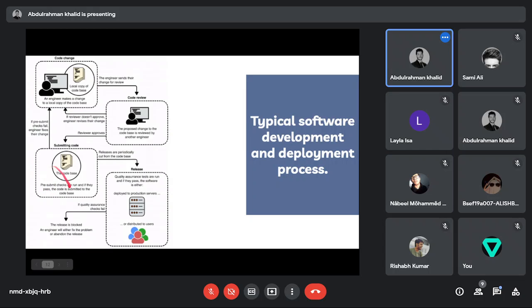So now you have two options as well. If the code doesn't meet the automation testing cases, it will fail and go back to the first engineer again to be refactored or reconsidered. If it's okay, it will go into release, right? Before release, quality assurance runs some tests and criteria to make sure the code meets the business criteria, the technical criteria, and so on. If they meet all of these criteria, it will be distributed to the public. If not, it will be blocked. It should be fixed, or we should abandon it as an entire process.